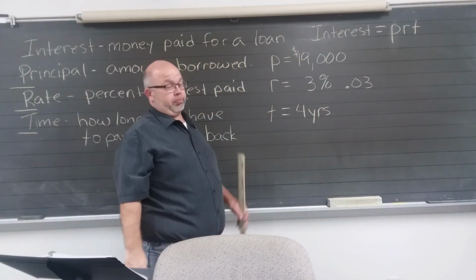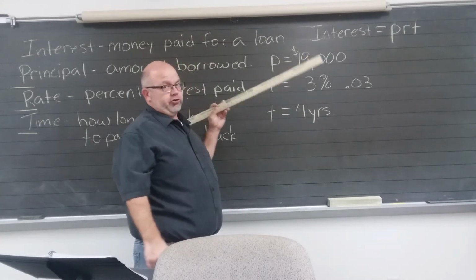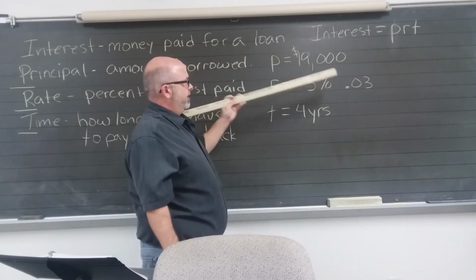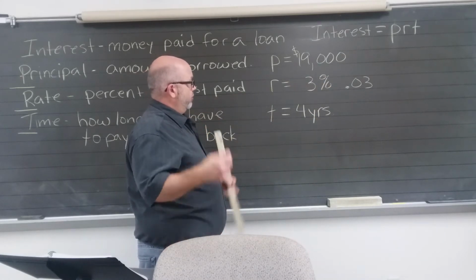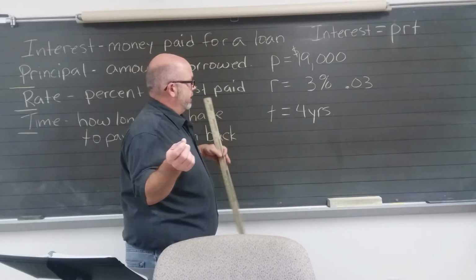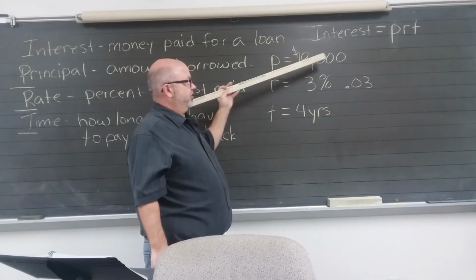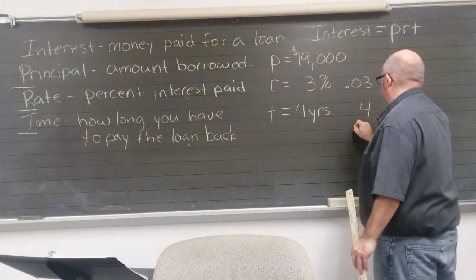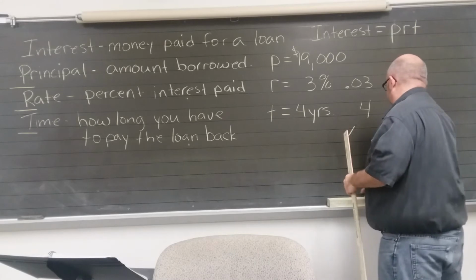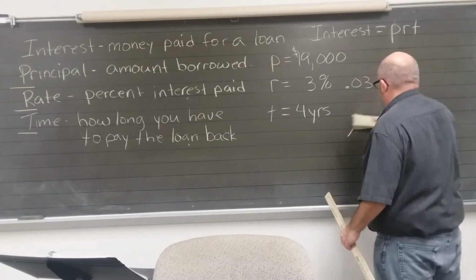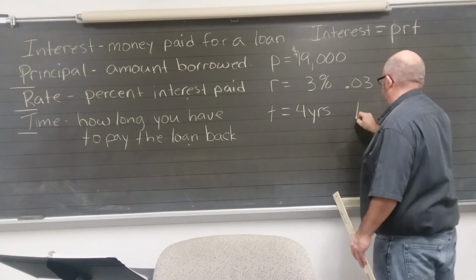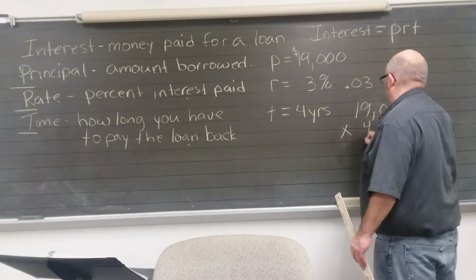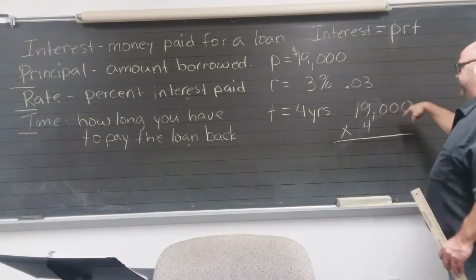So that's the number you're multiplying. You don't just multiply 3, and you don't just multiply 0.3. It's 0.03 for a single digit percent. Now you're ready to multiply. These zeros, I would either stick these zeros out the side like this, 4 years times, or like this, sorry. All you're doing is 19,000 times 4. Okay, you're going to have 3 zeros at the end of that.